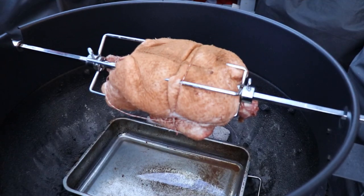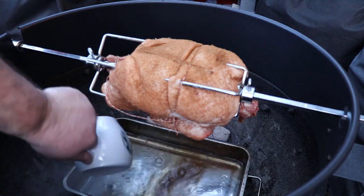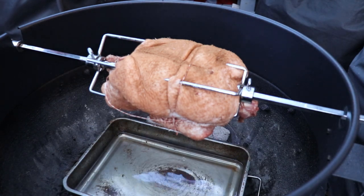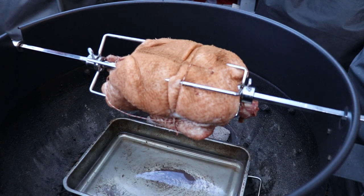The duck's all offered up on the spit, all balanced out nicely. Just going to add another cup of water to avoid any flare-ups from all of the fat. That's obviously going to cause a problem. There's obviously duck fat and fire. You don't want to mix them, not unless you want a really big fire.